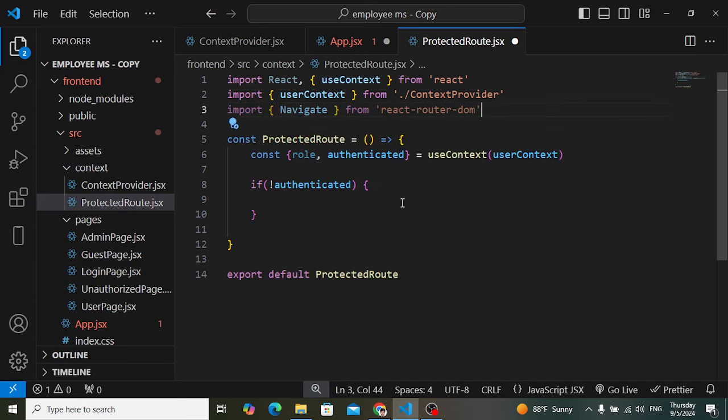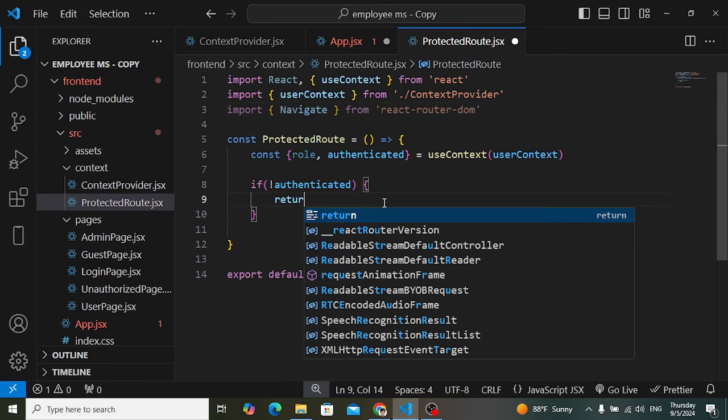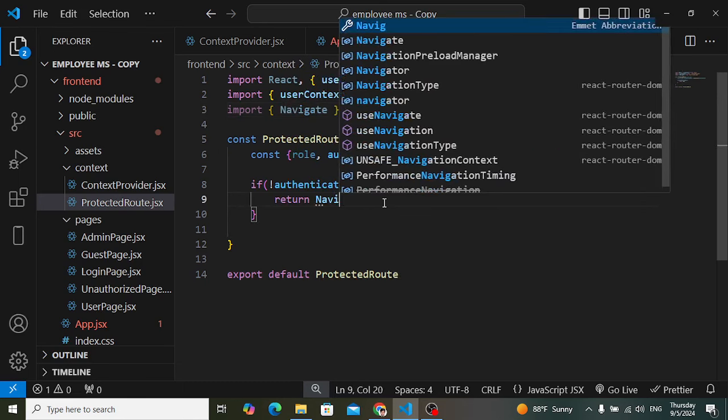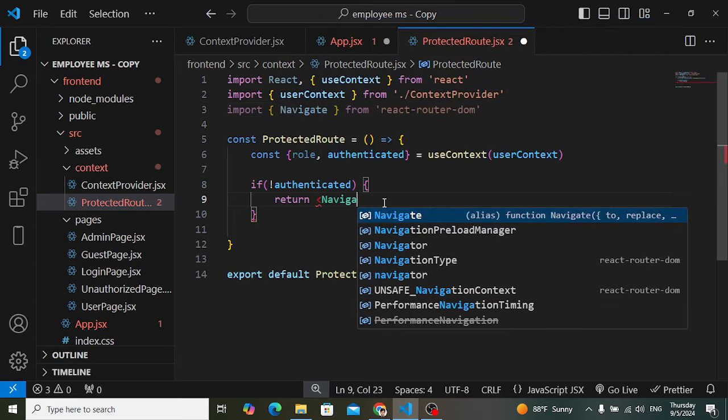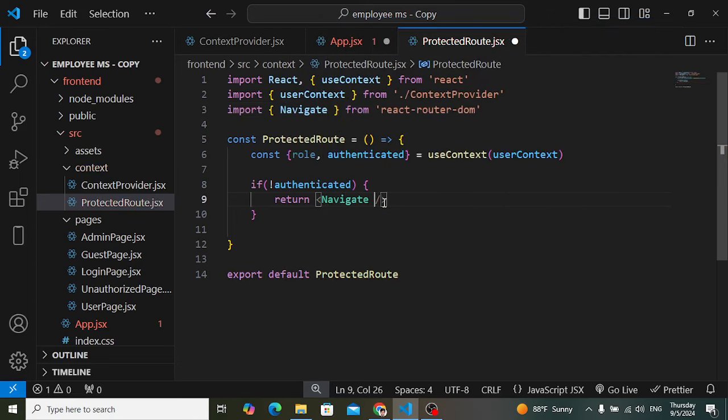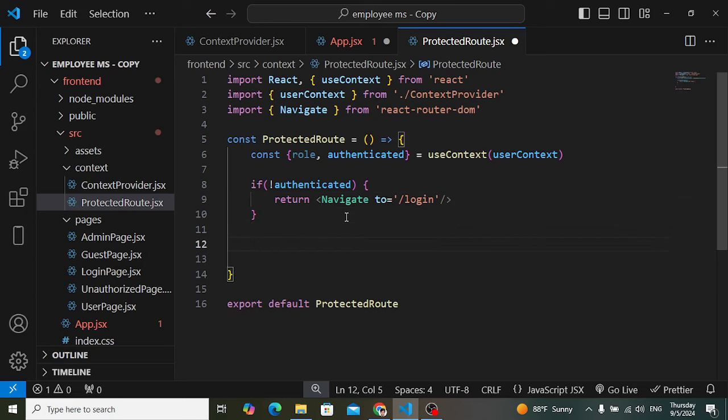After importing this, let's write return Navigate, and here we will write to is equal to /login. If the user was not authenticated, he will move directly to the login page.